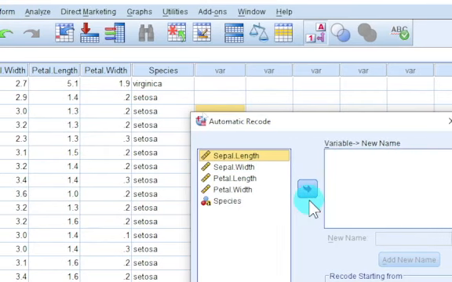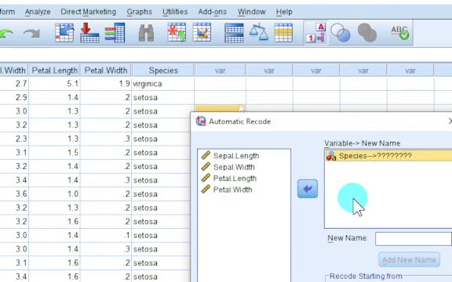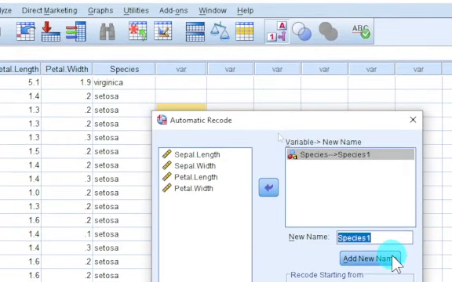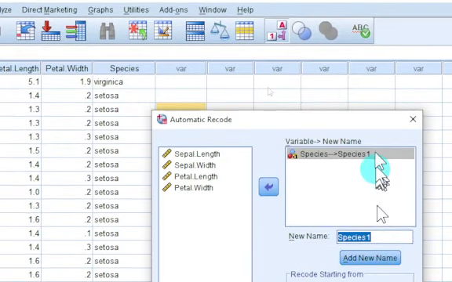So we want to recode this. Let's pull it in this box and let's give it a new name. We don't want the original name, so let's say this should be species 1, right? So that's a new name, and click on add new name to have the refresh. So instead of species, we are now having species 1, right?